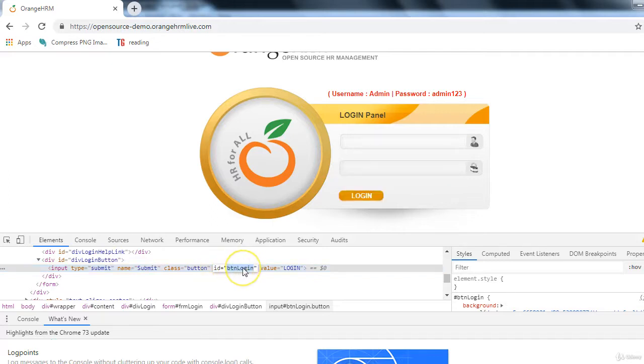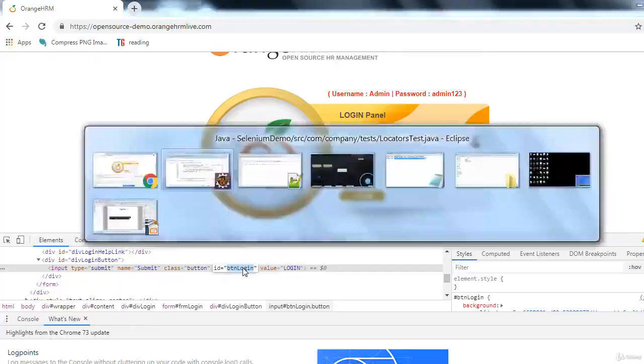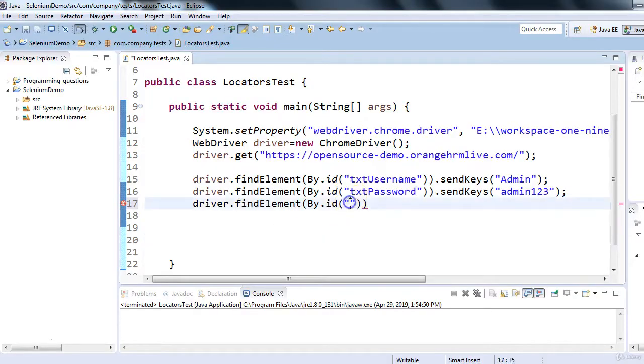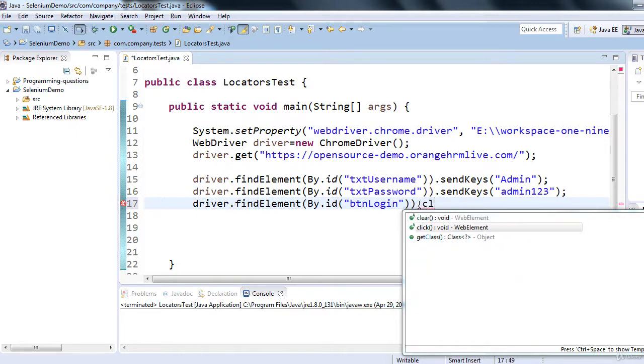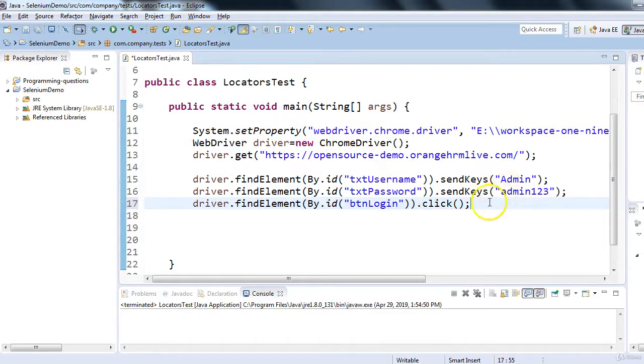From here I can copy btn login, and I will write by.id. In the button I cannot type anything, so sendKeys I will not use. In the button I would like to click, so Selenium provides this click method, which is very simple, and it will click.